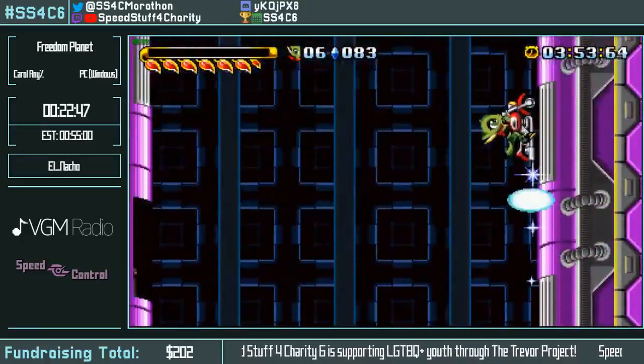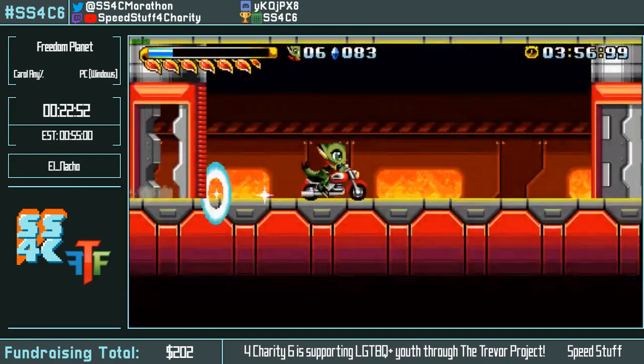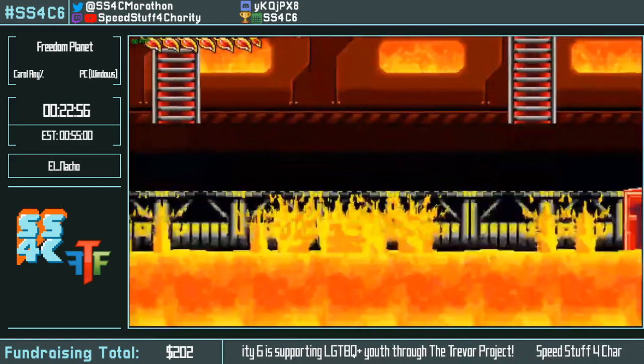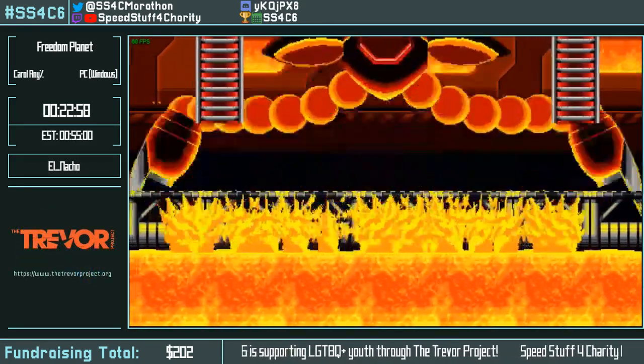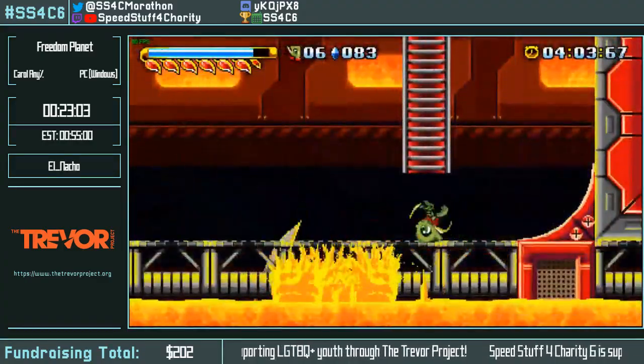Alright, so now I'm not gonna wait for the elevator, I'm just gonna do this. And here, I'm gonna do a fade out skip. Which saves like less than half a second. But I mean, any time save is good. And now fighting Syntex again. And now she's a jellyfish.